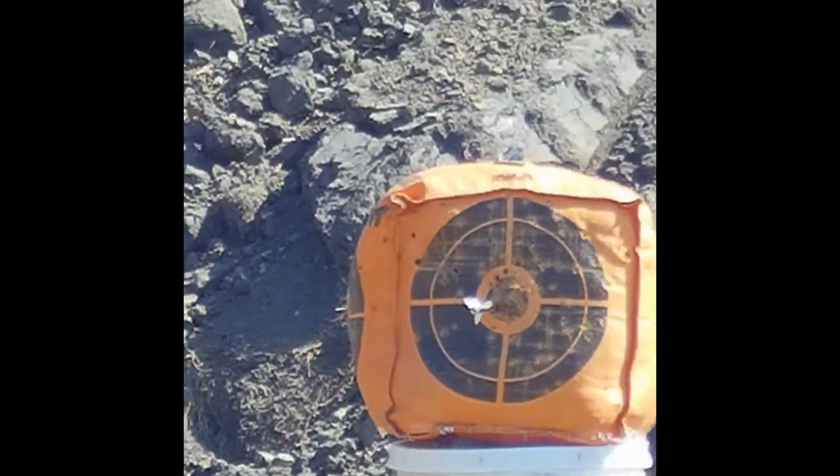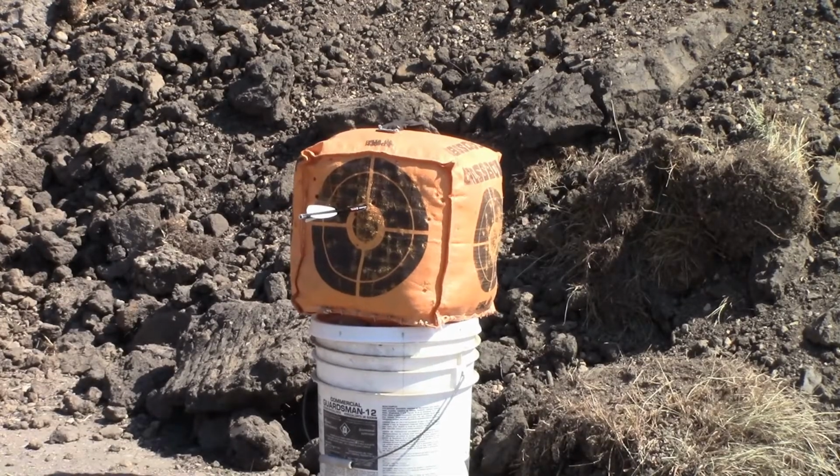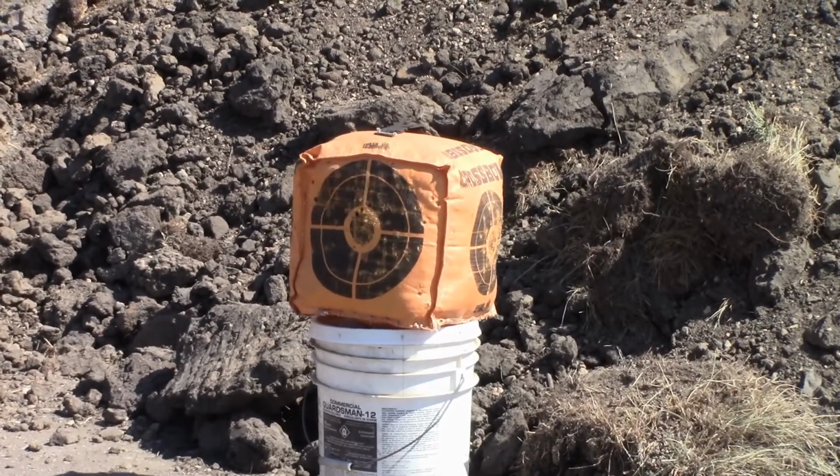But as you can see, he's hitting consistently. These are the same shots, but from a different camera angle.